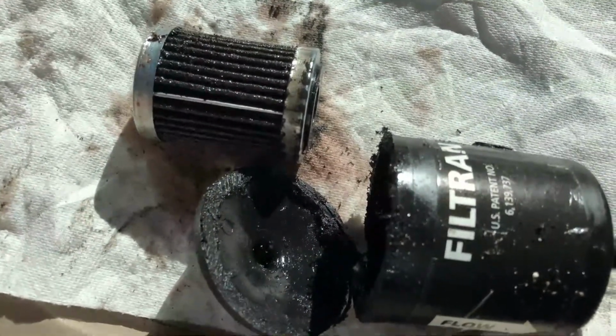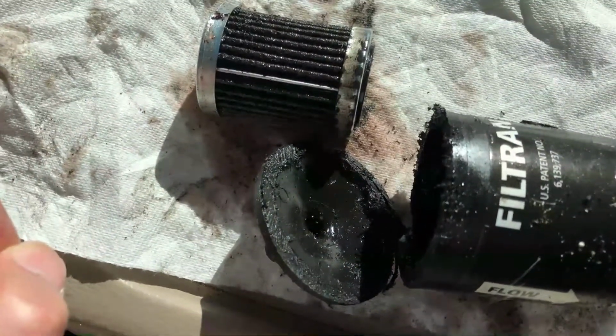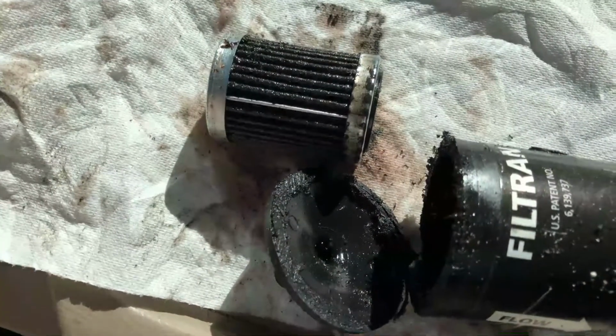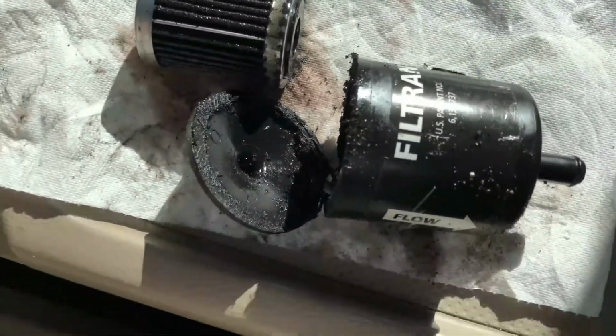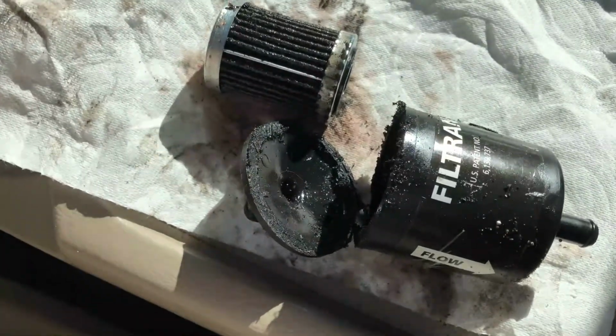It looked fine, but I replaced this filter, obviously, and I think that's a good thing. But so far it still seems to be holding up. I've test driven it since then, and I haven't had any other problems, so I'm hoping it was just a temporary thing. I don't think that I've completely fixed my transmission, but at least it's gotten me 8,000, and I think I could probably get another 8,000 out of it.